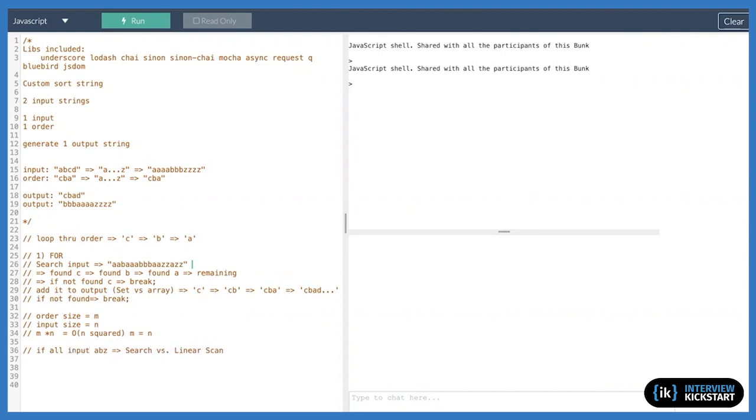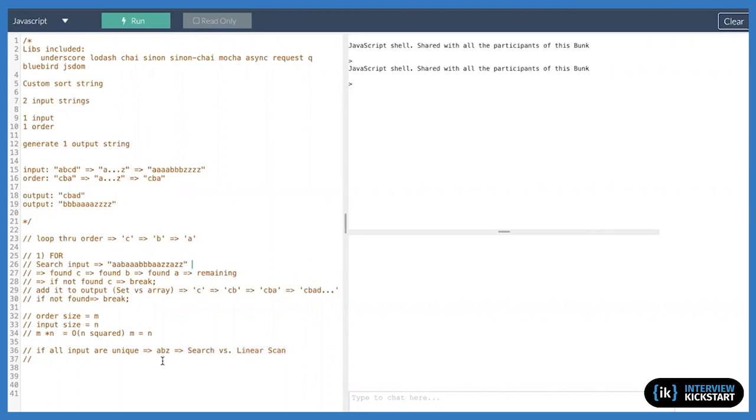All input, and this is not the case, I'm just saying that the reason I am comparing these two methods is that if the input is unique and I only have unique characters, then I can do search. But I'm actually doing a linear scan. So like you said, I'm not doing search, I'm doing a linear scan.